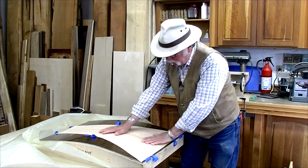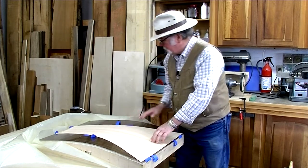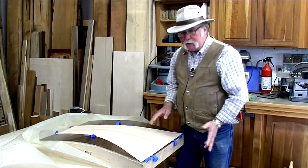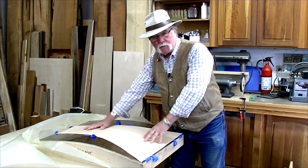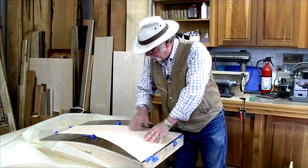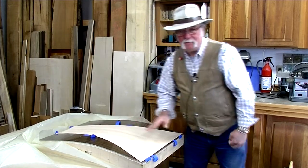Okay, so this piece of show veneer is where it needs to be, and all I really need to do now is lay the substrate on here with the glue on it, keep it aligned with the existing piece of veneer, put the other piece of veneer on the back, and we're there.